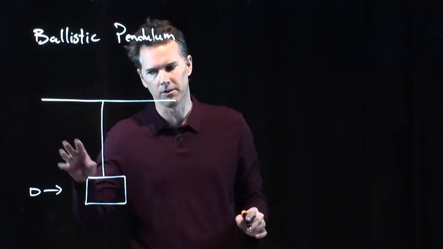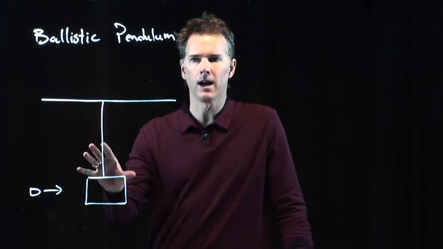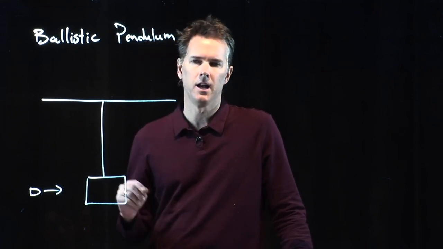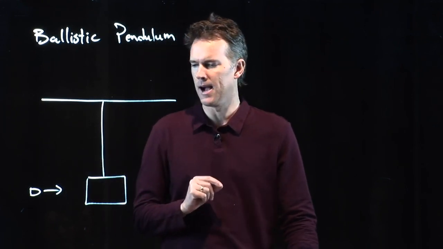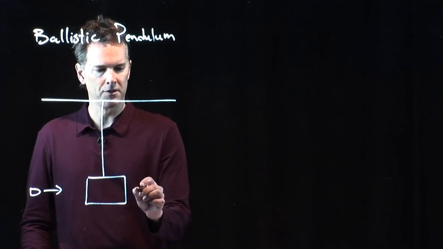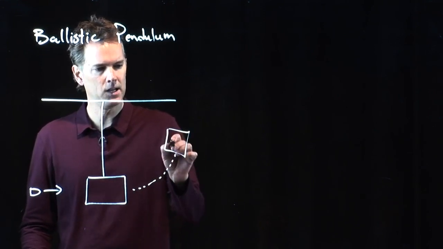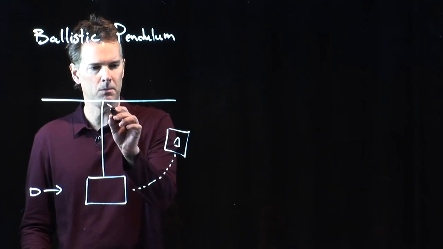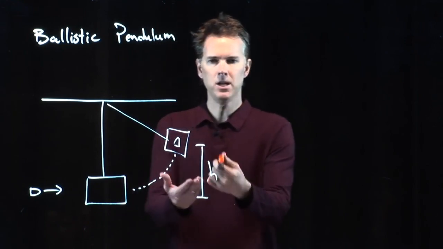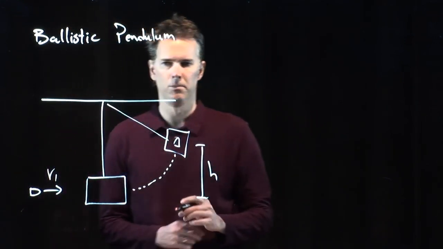Okay, so it looks like this. That's our ballistic part. There's our pendulum. And the pendulum is just a big block of wood. Okay, you hang it from a string of length L, and now you fire the bullet into the block. Now, when the bullet goes into the block, it starts to move. And so it swings up to a height h. It's got the bullet in the block. And based on this information, you can figure out something about the speed of the bullet.